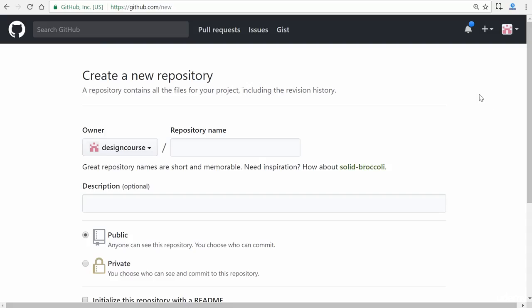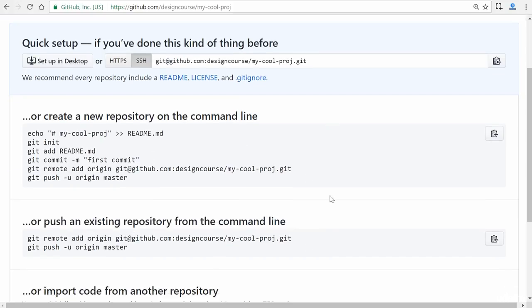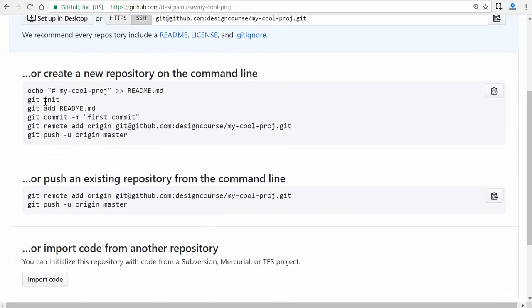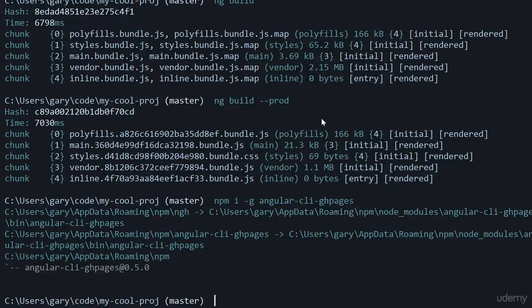All right, so after it's installed, go ahead and log into your GitHub account, create a new repository, and we'll just name this one my-cool-proj, no description, public, and create repository. Now the next step will follow this stuff right here in the project folder, and that's to turn it into a Git repository.